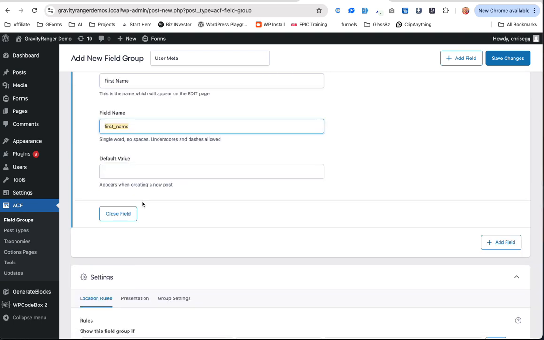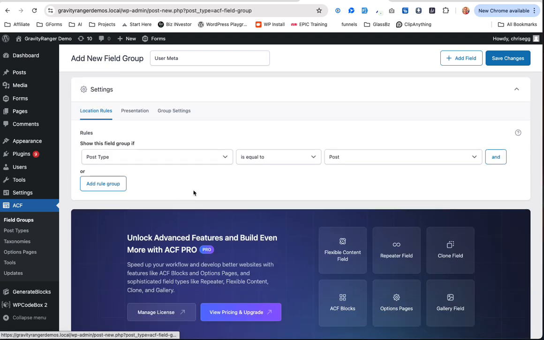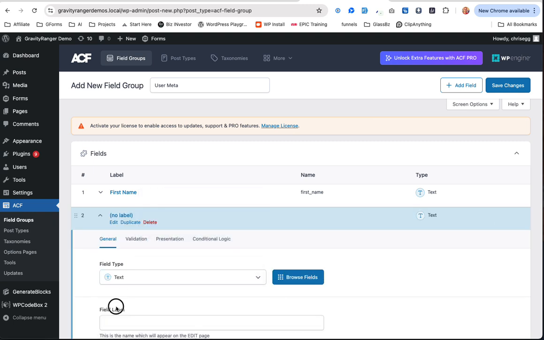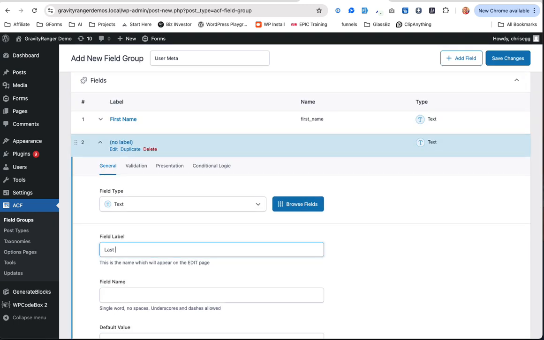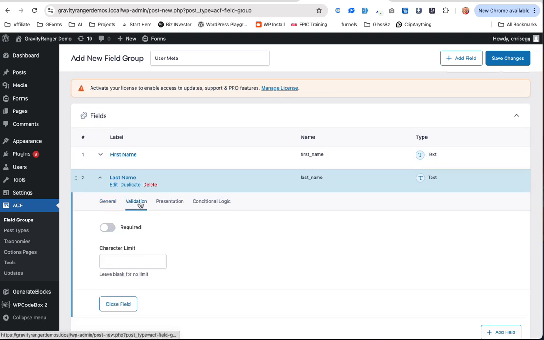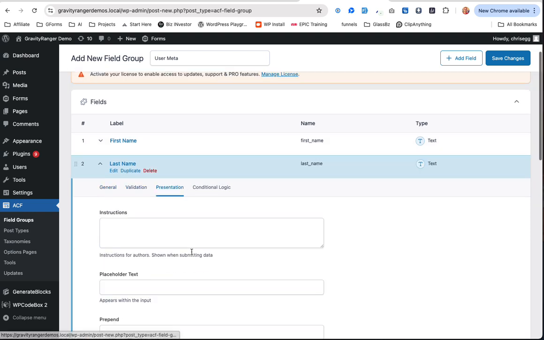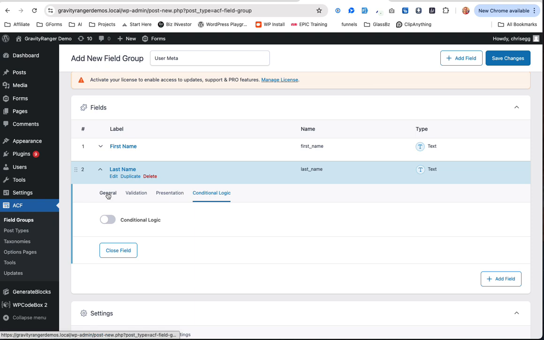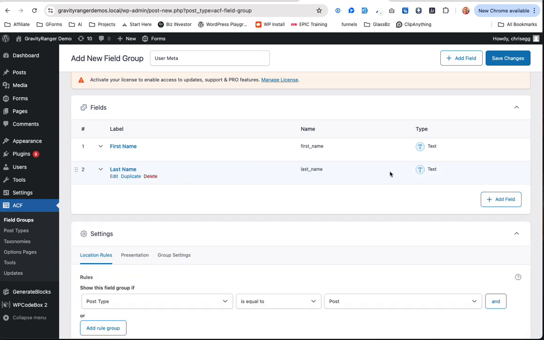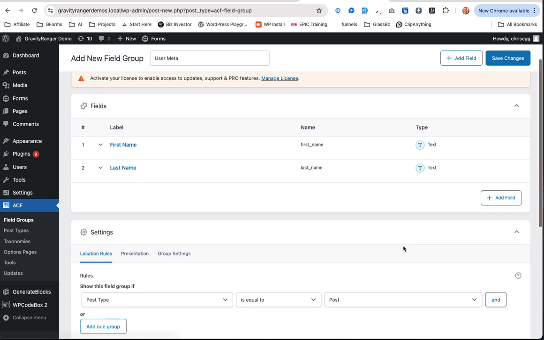And then we'll add another one, which will be last name. Okay, in Advanced Custom Fields, you have all these other things, validations, instructions, placeholders. I'm not using any of that because, again, I'm just using these to create those fields.